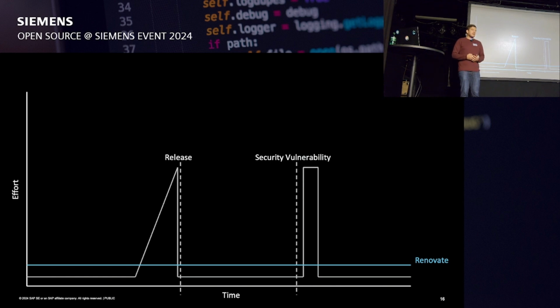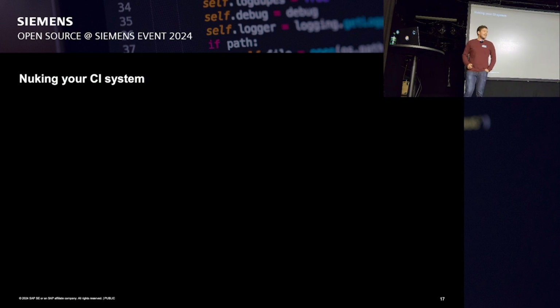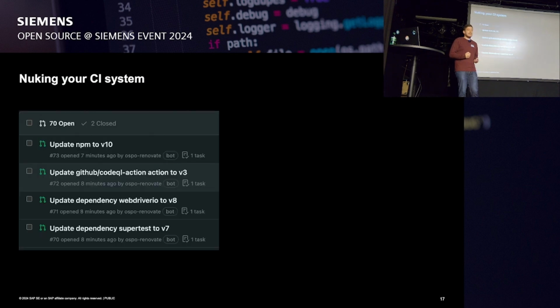Okay, so we introduced automation and everything is great and nothing went wrong ever. Unfortunately not. But rather, we saw some challenges which I want to highlight as well. The first thing is, quite funny, nuking your CI system. Having automation open pull requests is nice, but having automation or CI testing them is nice as well. The problem is, if you get like 70 pull requests at once, and now your CI system is working for the next 3 days on testing these pull requests, and no developer pull requests went through.